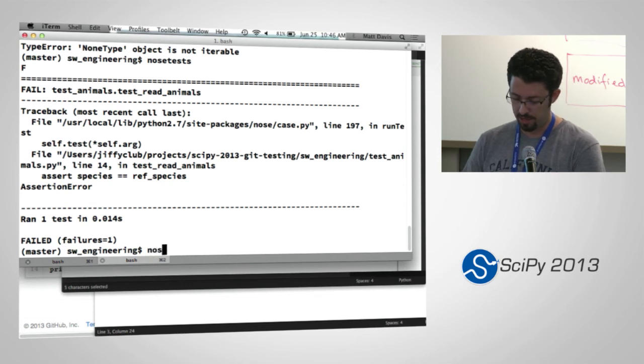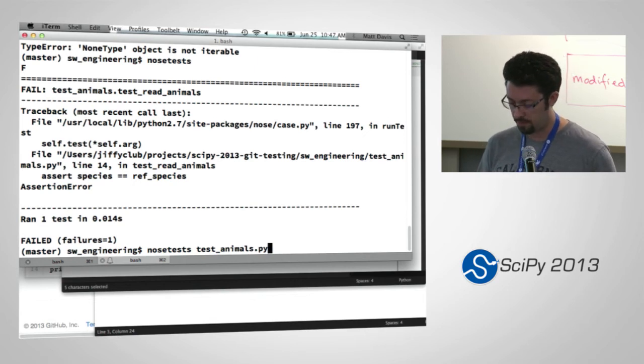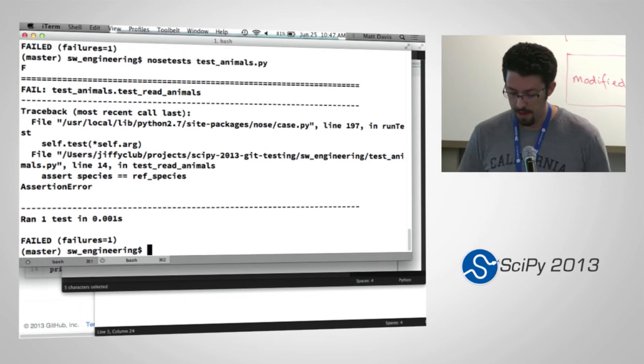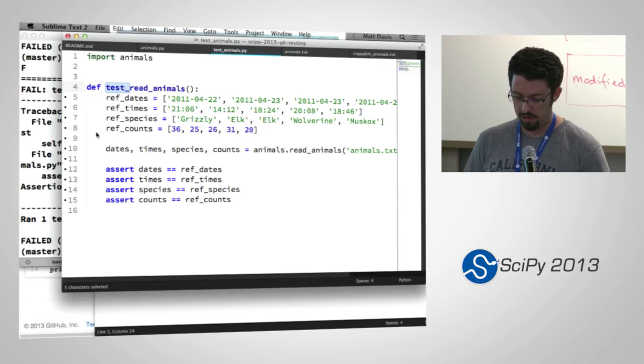I could also do this by passing in this file. If you had a lot of test files and you only wanted to run one of them because it was a function you were working on that you were testing, you can pass in just one file and then it'll only run the test in that file. Same deal. But so there's a problem. We've discovered a problem. It's not behaving as expected. So we can double check our test for one thing, but this all looks pretty good. We're comparing dates to dates and times to times and stuff, so we haven't accidentally mixed up one of our results and our expected results.